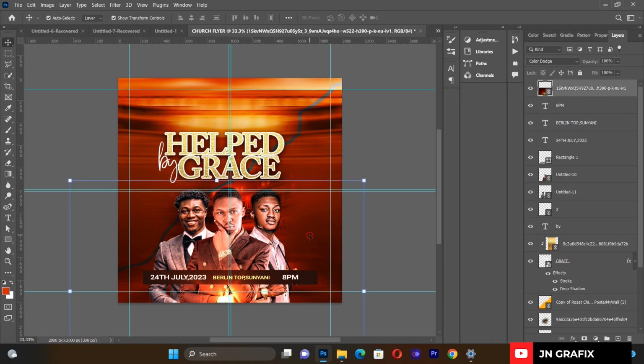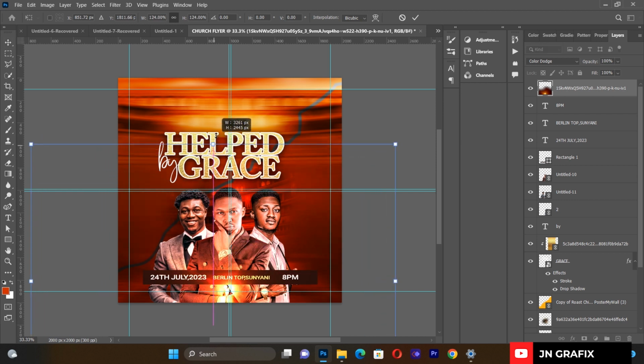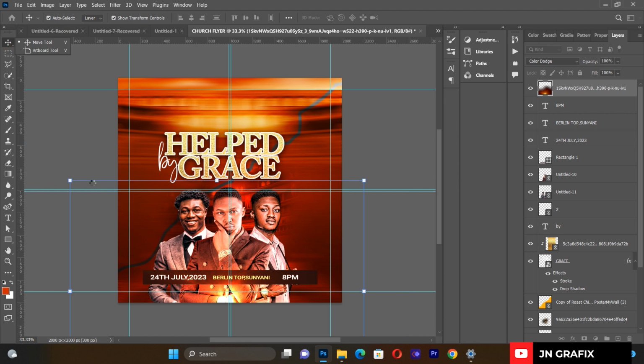You can select it and take up your brush and be brushing off this part. You can go on and be expanding it like this. Something like this is very cool and very amazing.